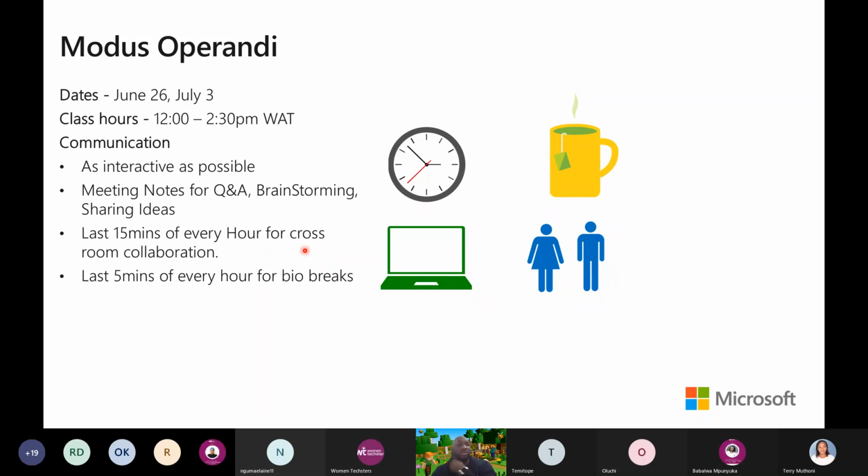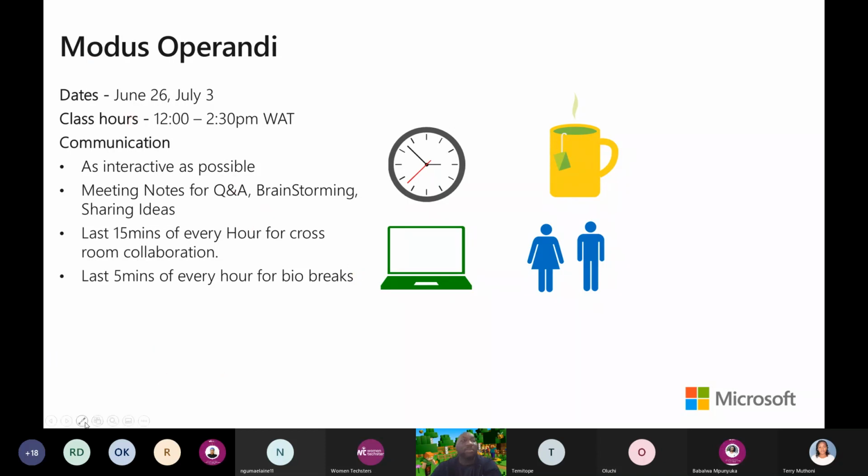I would still be here, so the break doesn't mean, it's kind of a break to allow us interact a bit more. And the 5 minutes before every hour, we could just understand people might need to take bio breaks, drink some water, or stretch their legs, depending on what you are doing. So I'll be looking towards that timing. And if for any reason you feel the class should just pause, please let me know.